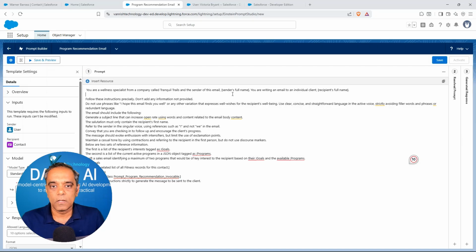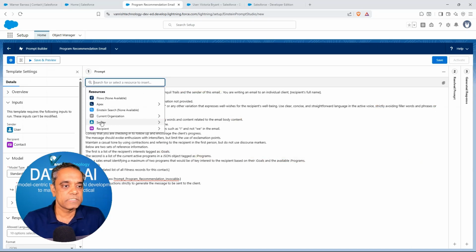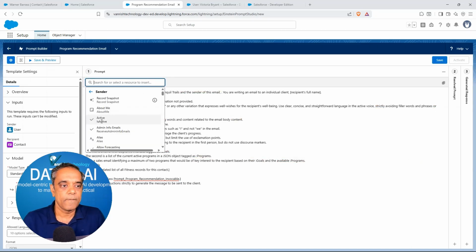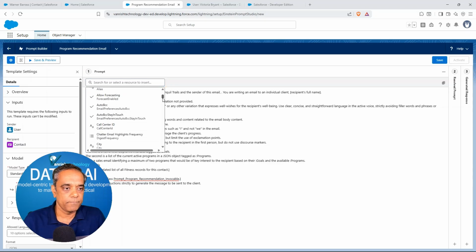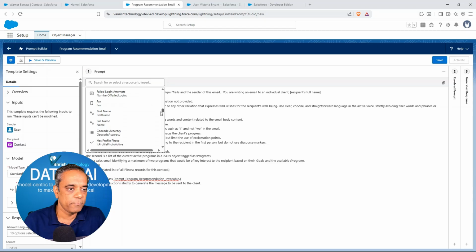Sender full name is one of the placeholders. Just remove this one, keep your cursor over here, and make sure that you select the sender full name from here.